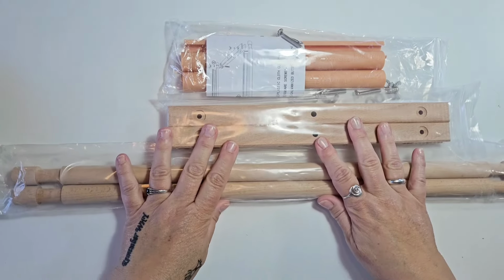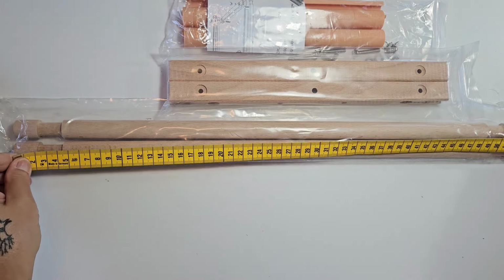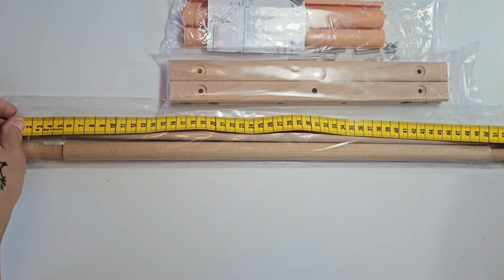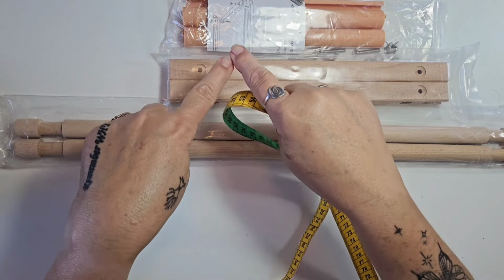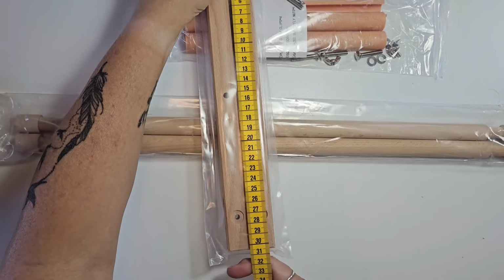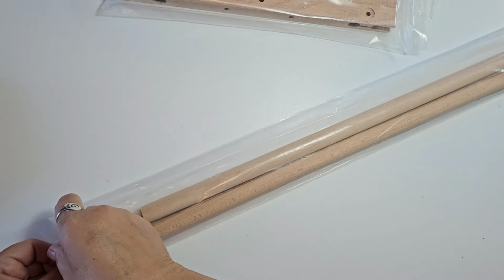So let us start with measuring things. Let's see how long it is. This one is 55 centimeters long, and this will be this other round one that goes this way, and these ones are the sides. So let's see how tall they are. They are 30.5 centimeters.